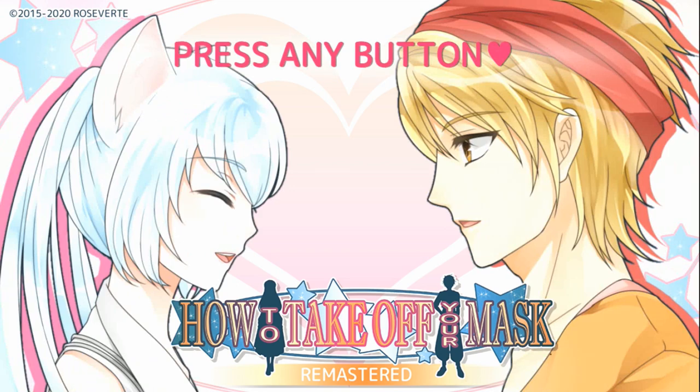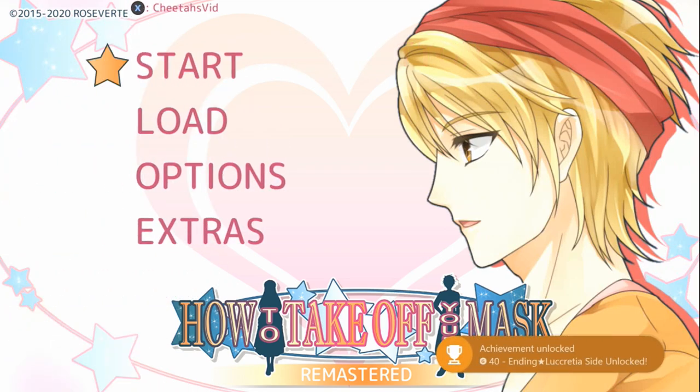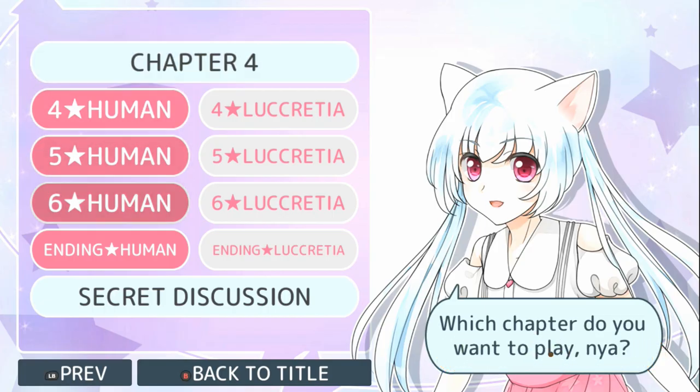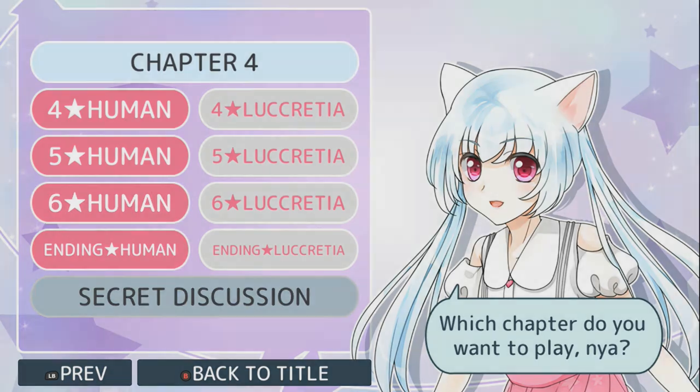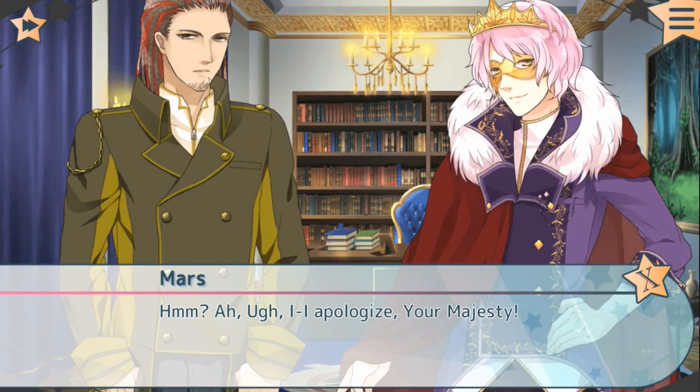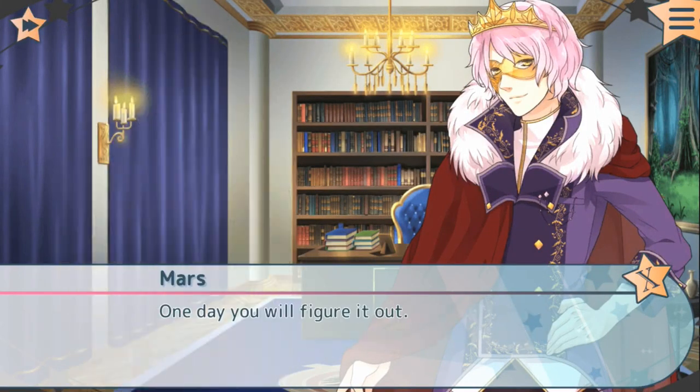Alright, and now we unlocked the secret discussion, so we have one more achievement left. So go ahead and start up the game, and this time we're going to press RB, and you can see at the bottom right it says RB next, and that's going to bring us to this little menu here, and you want to select secret discussion down at the bottom. Basically you can just press LT to start skipping, and we just have to watch this, and that's going to be your last achievement.